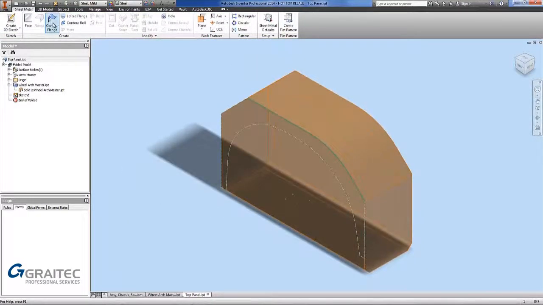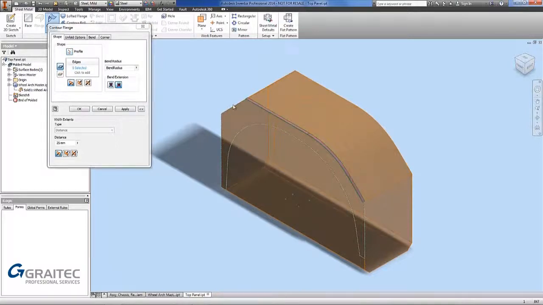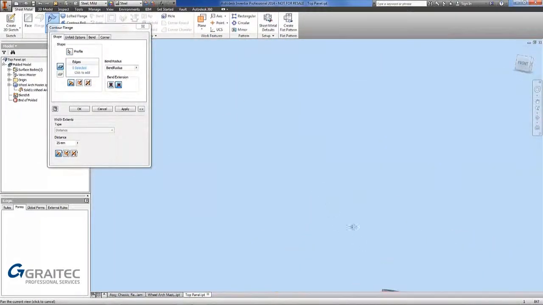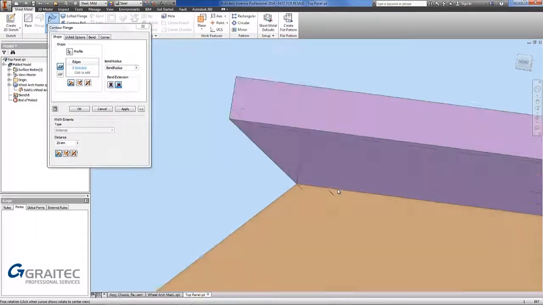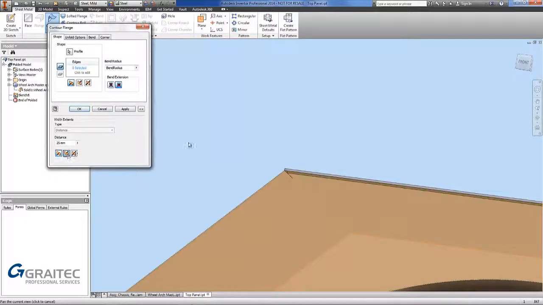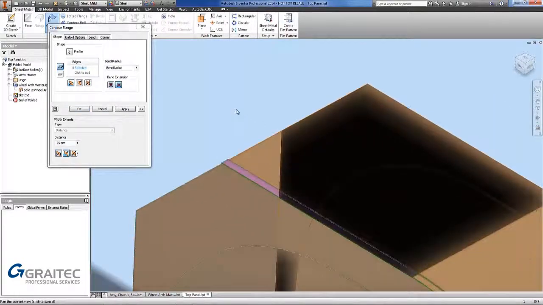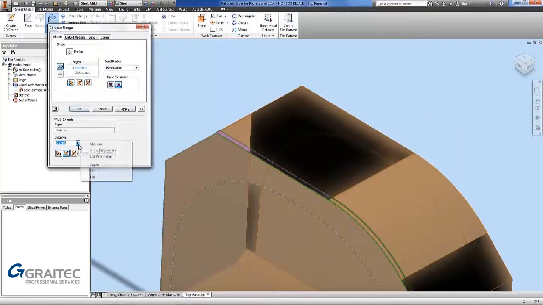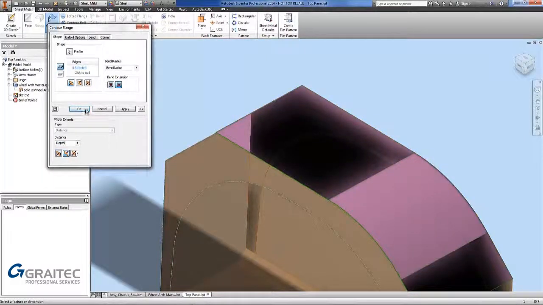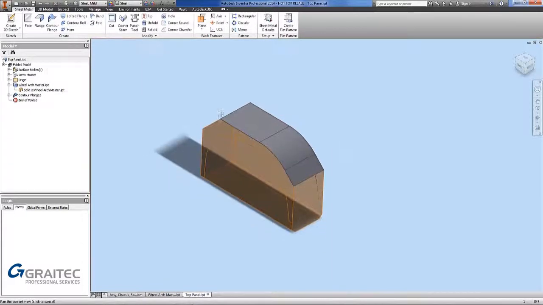I'm now going to use the contour flange and pick that profile. I'm just going to zoom in to check that I'm doing it to the correct side, i.e. I'm offsetting upwards, because remember I've modelled this master part as the inside. That's fine, so I'm just going to change the orientation so it's going away. Then from this drop down here I can go list parameters. I want to find the one I've renamed to depth. I'm going to go OK. See now it's created my sheet metal component for me to the correct depth.